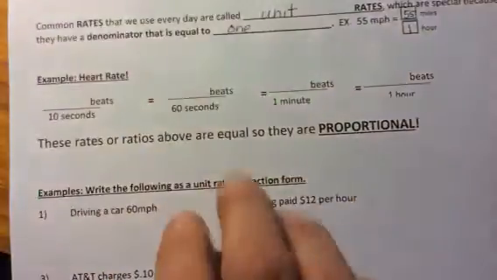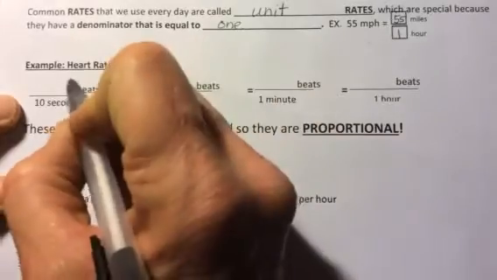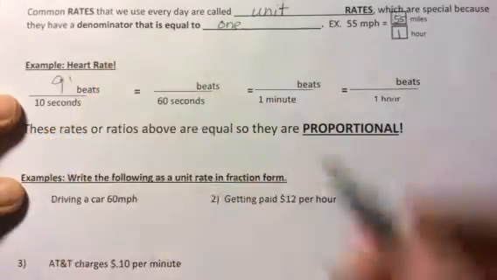So pause the video, find your pulse, and when you come back, I'll time you for 10 seconds. So go ahead and pause the video. All right, so here we go. Ready? Go. And stop. Okay, so however many beats you have, I'm just going to pretend that this person has 9 beats.